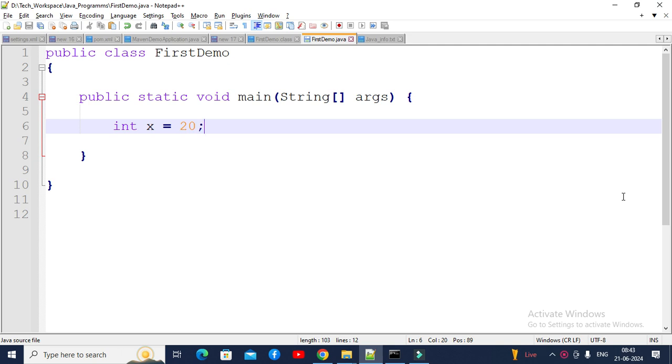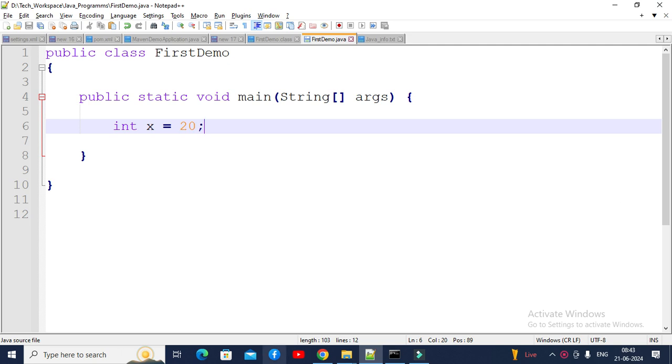Hi all. In this video, we are going to learn about the identifiers concept in Java. Identifiers, this is very important. Based on this identifier only, we can identify what is the class name, what is the method name, what is the variable name, what is the label name. So let me provide some background on identifiers, then we will come to the programming part, and then I will explain the labels and identifiers with a beautiful diagram so that everyone will understand.